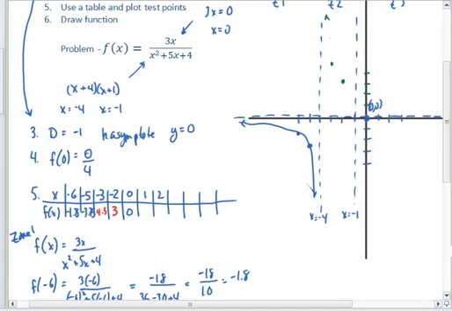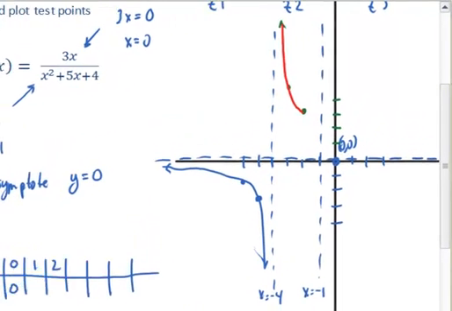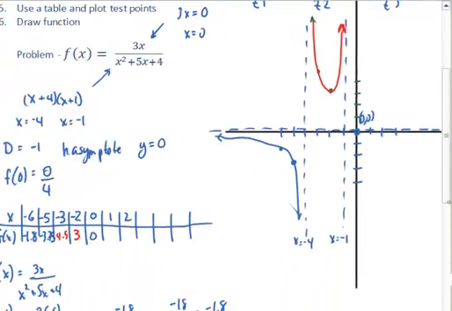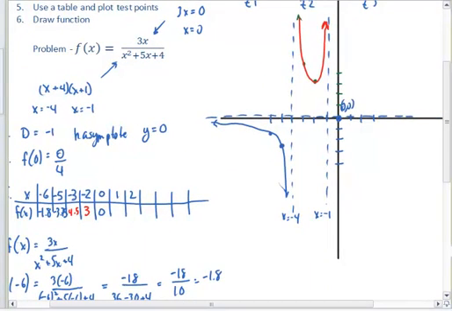Let me put that function in red just so that it corresponds to the test points that I drew. And I'll label these points as negative 3. Well, I'll come back and label all the points later, but that gives you an indication of what direction the function is moving in over there. And now I've got a test in zone 3. So I'm going to pause the video and do that, and I'll be right back.